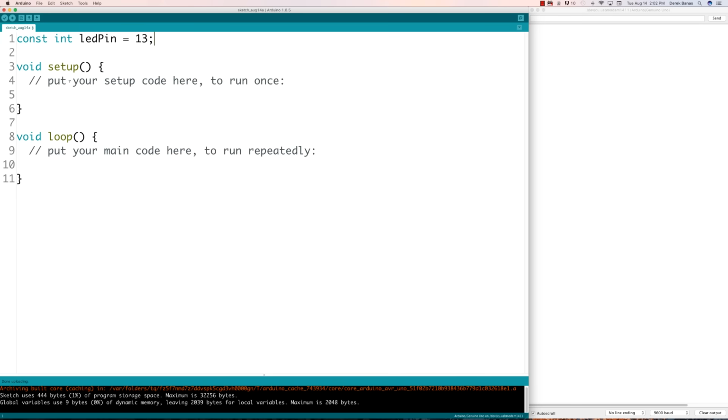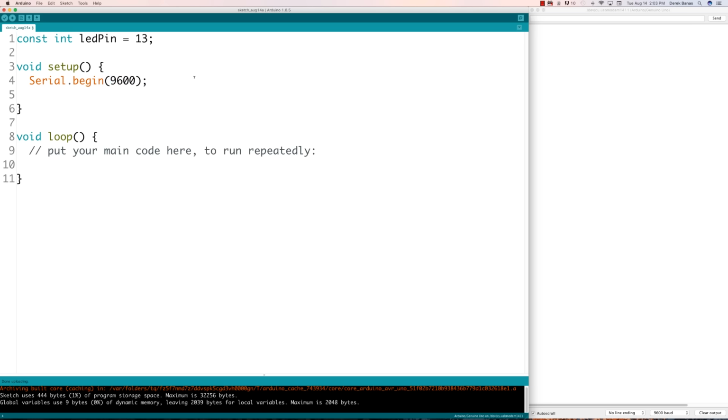And inside of setup, as you can see, put your setup code here. This is where you're going to initialize or set values for different things that are important. Another thing is we want to be able to talk to the serial monitor. Once again, it's over here. And to do that, you have to start off by going Serial.begin and 9600.